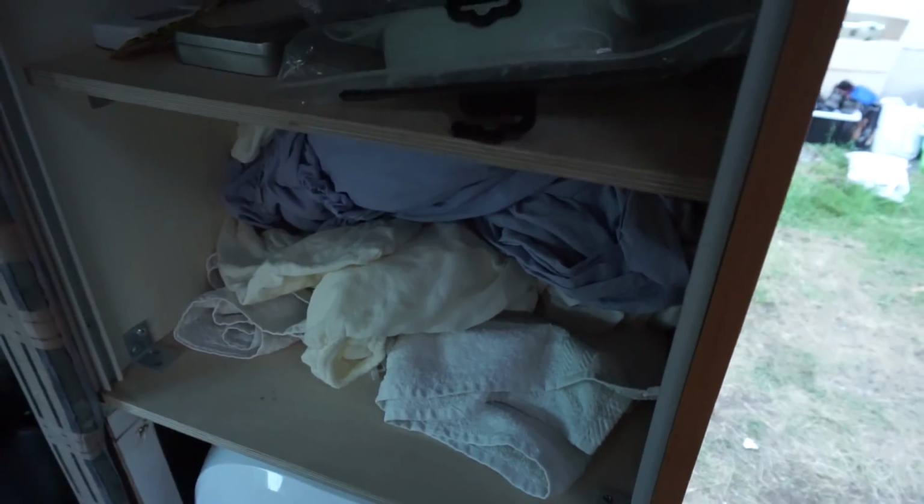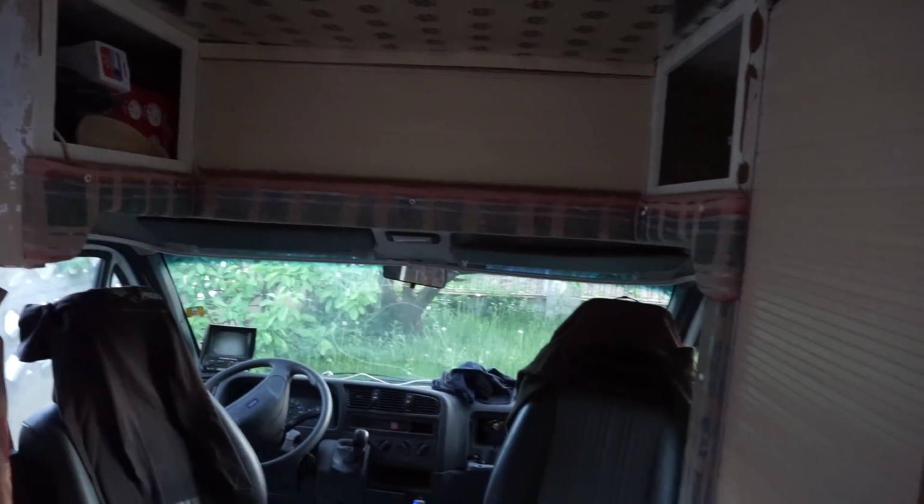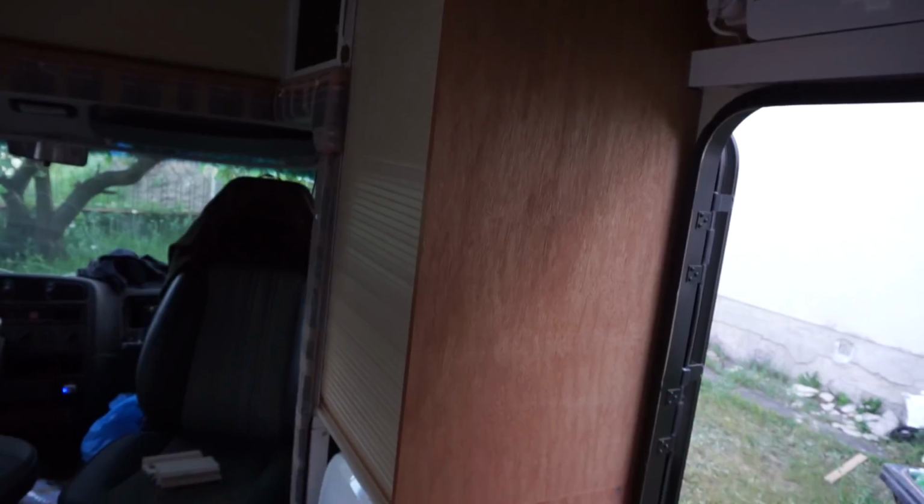And here we've got a slidey thing. I stuck some of my stuff in there earlier. Anyway, I'll have to sort of tidy it all up now, decide what's going to go where. I think the bedding's going to go up there. Haven't decided, I suppose shirts and things should go there, or socks down there.